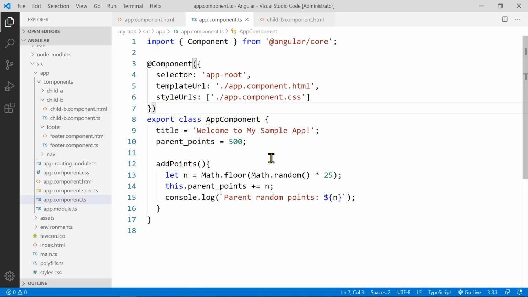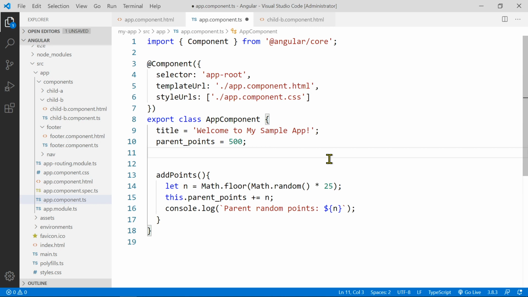And then in the app component, we're going to create a variable here, and the variable would be something like maybe message from, let's just say child B message, and initially we're just going to say something like waiting dot dot dot. Okay, and then we'll bind that message to a variable in the component here.